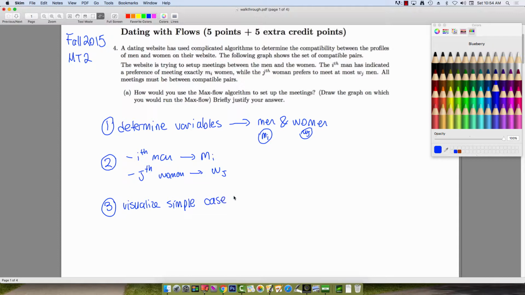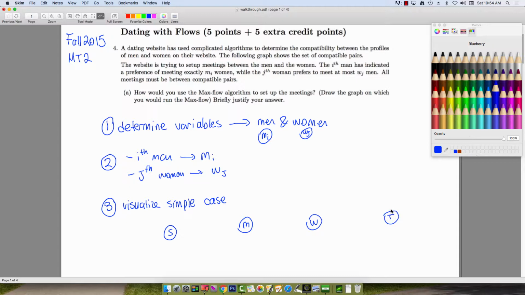Again, take a minute and try to create this MaxFlow example using only one man and one woman, and think about the edge weights and how each edge should work and what they mean. Okay, I assume you paused it. In this simple case, we always have the start node, then one man, then one woman, and then the end node.